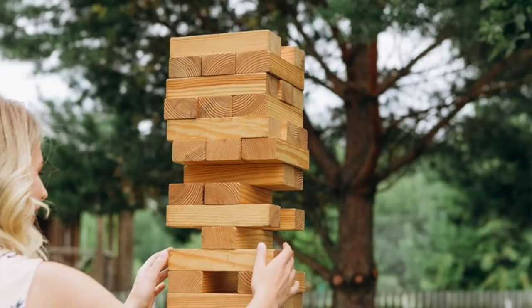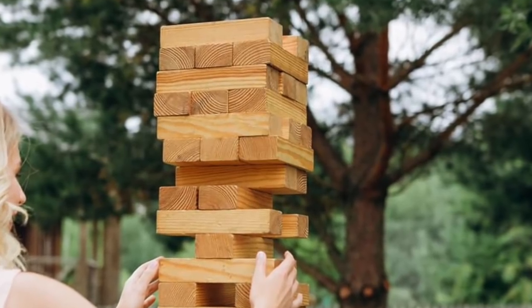If you are in an apartment or in a condo, pick up some cool board games. I think we all enjoy playing and having fun, so that was another thing that I wanted to add to this list. Now, if you are in a home or have a small backyard, think about a Jenga set, think about an oversized Jenga game, think about cornhole, think about those things that just get people engaging with one another. It's a lot of fun. So that's another little thing I thought I would add.